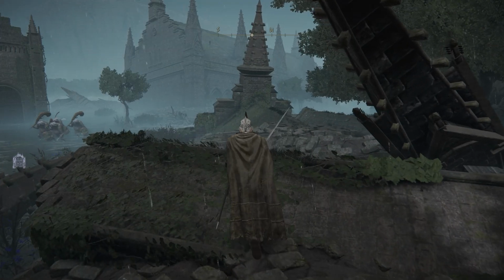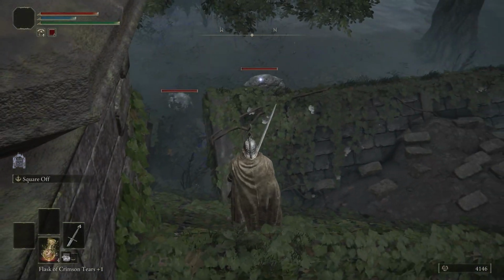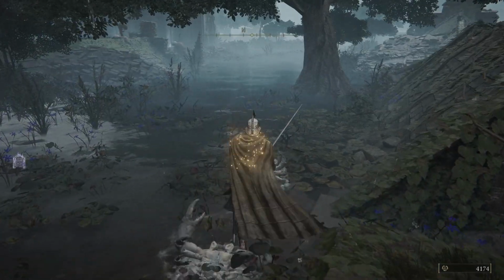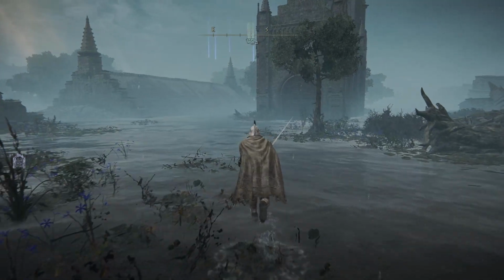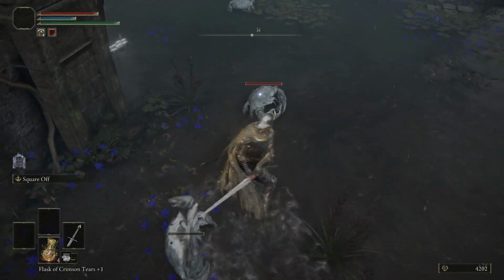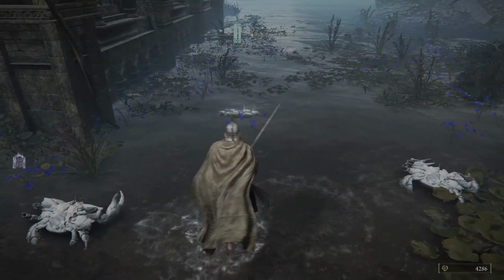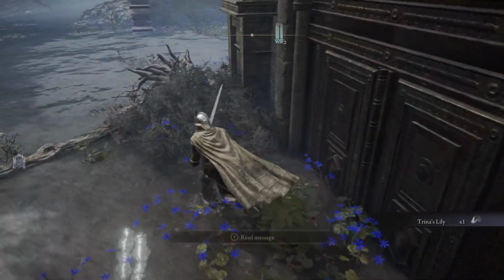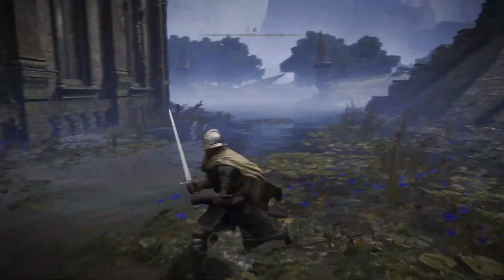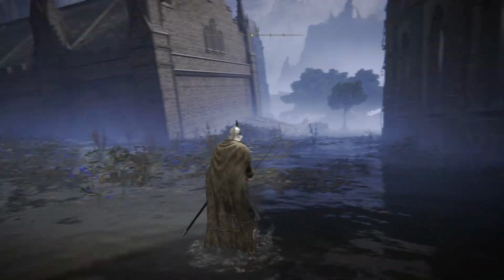Ooh, I wonder if it can go up there. Ooh, got a crab. I don't know if I could kill your mama, but I can kill you, that's for sure. Did you drop anything though, or is this just senseless killing at this point? Nope, it's just killing, I guess. Treeless Lily. It doesn't look like we can go out there, honestly.